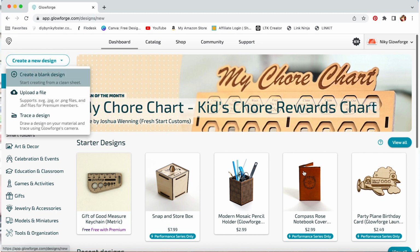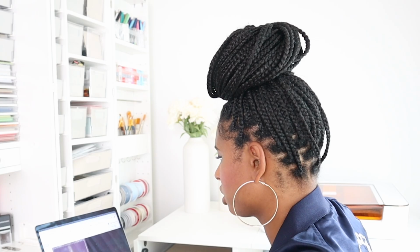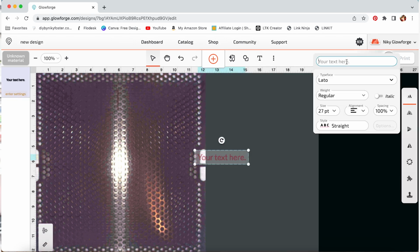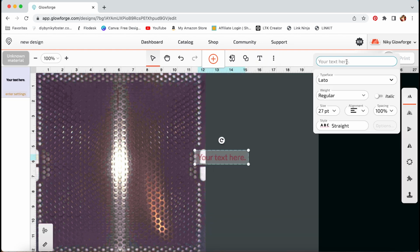All right, and then it opens up to the Aura vision where it looks like you're in the machine. And then I am going to be putting in some text. I'm going to be writing in the text box a couple of words at a time so I can fit it all onto the 12 by 12 acrylic sheet. I'm starting with the first part of the quote with the two words, "It's the."